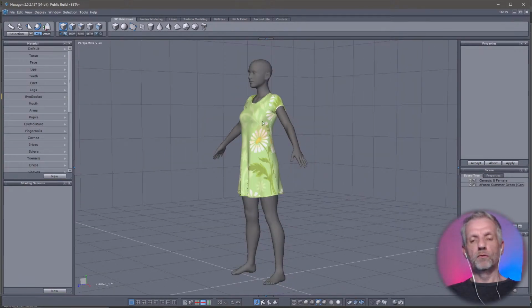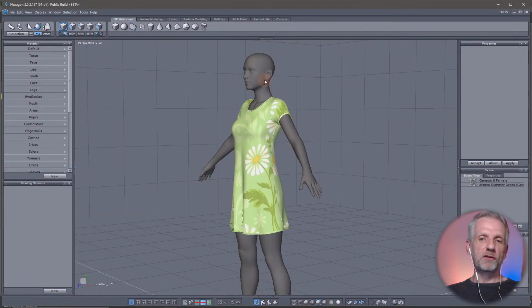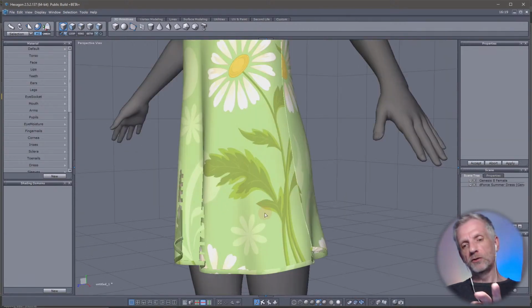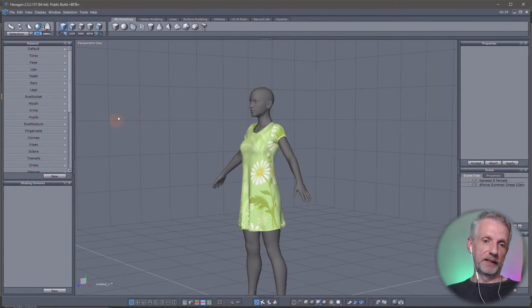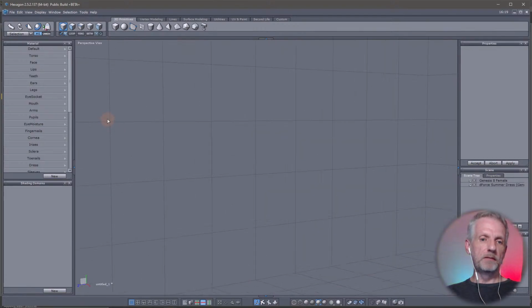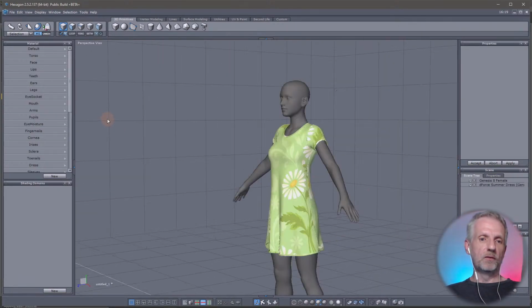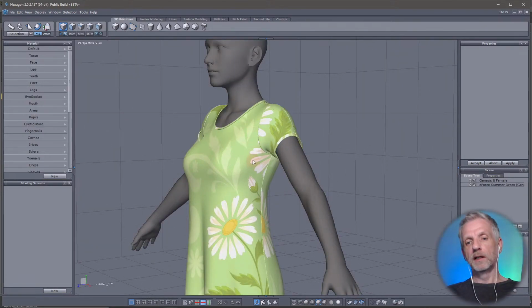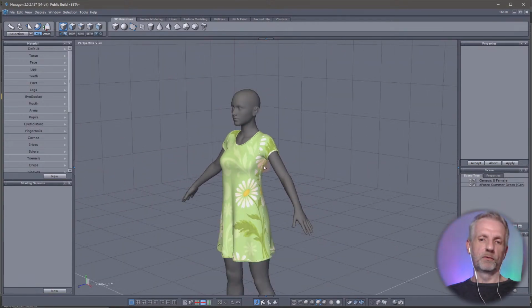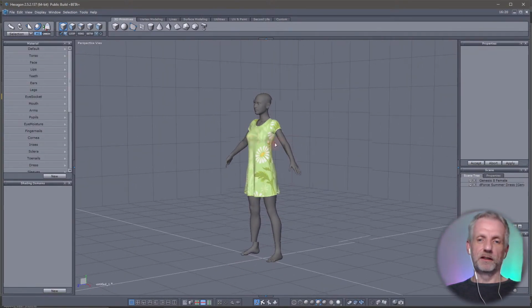and it behaves a little weird and unintuitive if you use it for the first time, because it zooms into the position where your mouse is currently on the viewport. So if I do that here, then my figure seems to disappear. But once you understand that principle, it's actually fairly simple to go, I must position my mouse over where I'd like to zoom in, and then it'll work. So that's the first hurdle there.